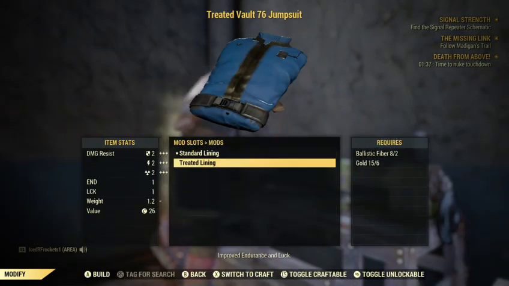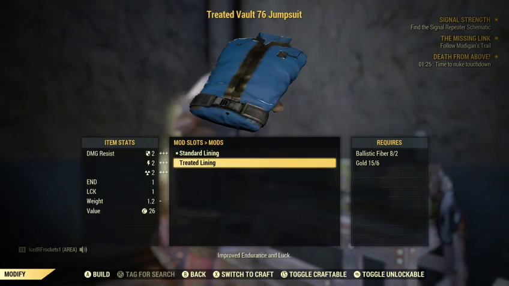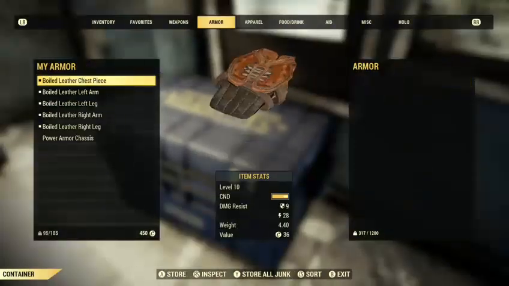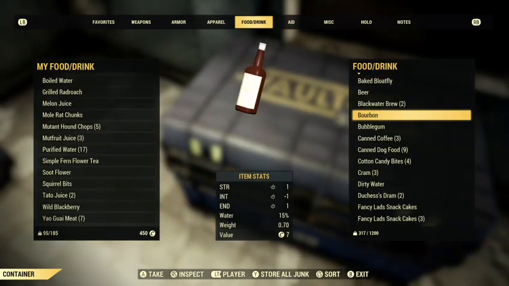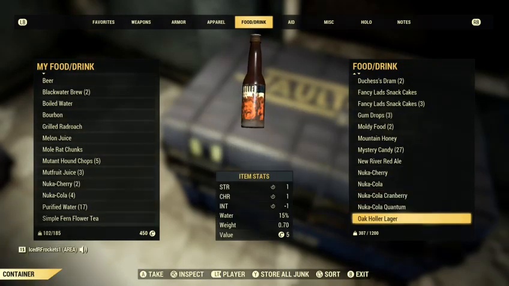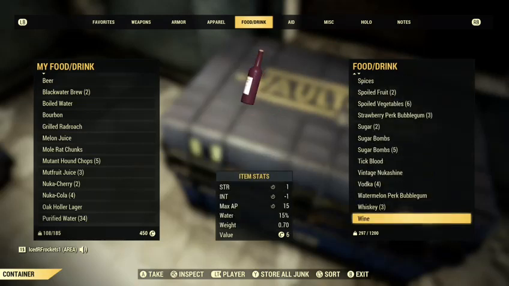Still find it interesting. Ah, I can now give treated lining to my vault suit. Plus 2 radiation, ballistic, and energy damage. 1 endurance and 1 luck. And I'll go for it. Nice. That should definitely help. Let's see. Is this gun reloaded? It is. Just a small magazine then. Yeah, let's take out some of this stuff. Been holding on to this for a little bit too long. Alright. Also got a lot of this stuff, so just sell that off. Hopefully selling it off will be good.